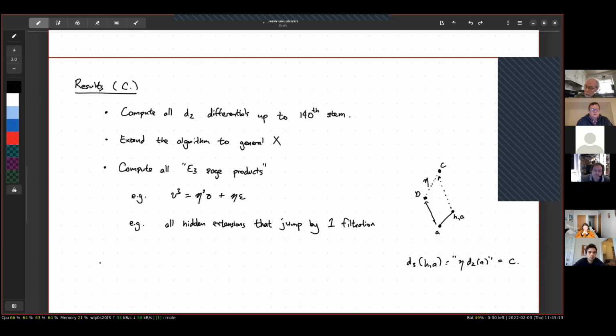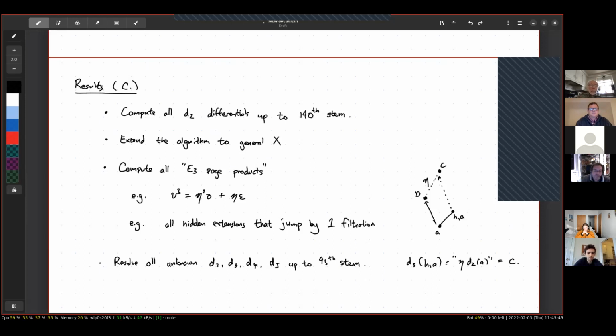And using this, we managed to resolve all unknown D2s, D3s, D4s, and D5s up to the 95th stem. So there's nothing special about the lengths 2 to 5. Obviously for 2, it just comes from the computer. For 3 to 5, I looked at a list of unknown differentials in more stable stems, tried to solve as many as I could, and just did a bunch of them. It turns out I happened to solve all D3s up to D5s as well.